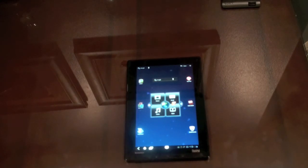So the overall thoughts on the device, it's a good tablet. I think it's more for business productivity than anything else. I don't think that users who play games or surf the web a lot are going to like this tablet as much as something, say, the Asus ePad Transformer, just because it's a thinner device and it doesn't have the pen or the Gorilla Glass display.